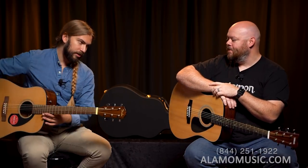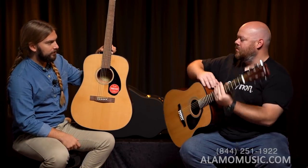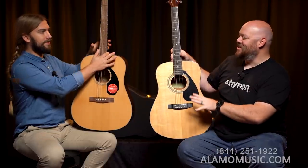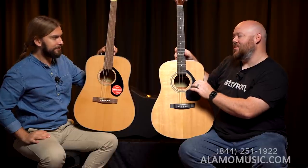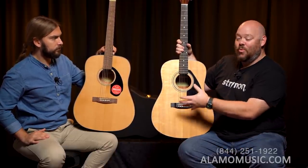The guitars themselves, much like the two others that we compared, are very similar. Yeah, they're both dreadnoughts. They both have solid tops. Now, I'm gonna say this about the Yamaha. Before we started, I took my phone and I very gingerly placed it inside the guitar, so that I could see what was inside the guitar.